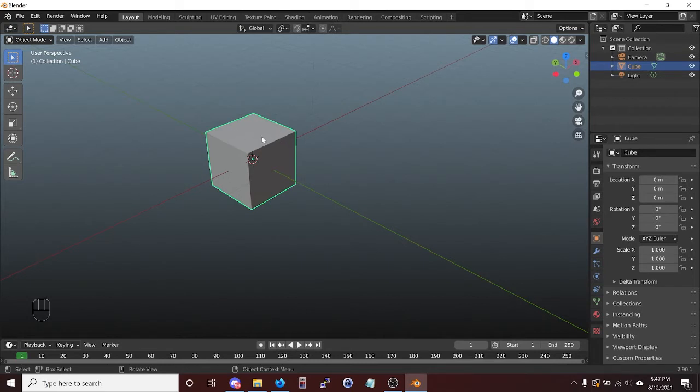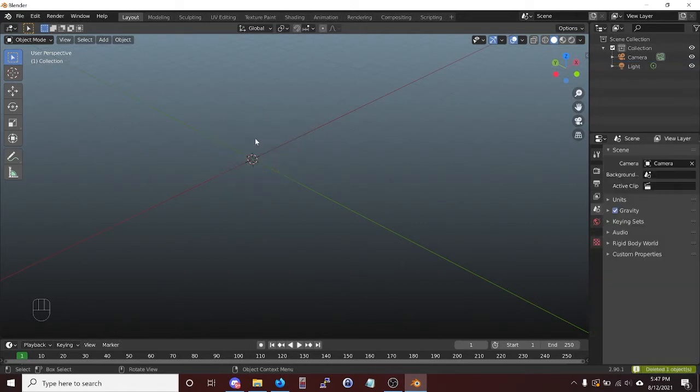So if you highlight an object and press X, you get this nice little box that says OK to delete. And I really prefer that option just because you get the confirmation, and that way if you do make a mistake or you hit it and then all of a sudden you're like, oh wait, I didn't want to do that, you at least have the chance to cancel out of it. So now I've successfully removed my cube.